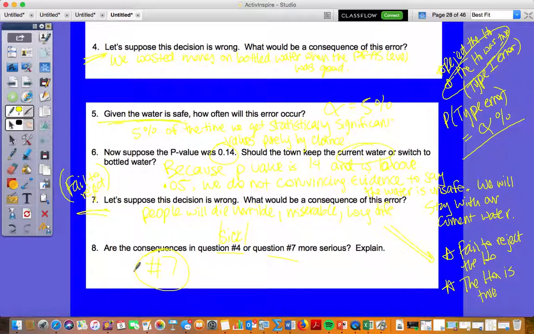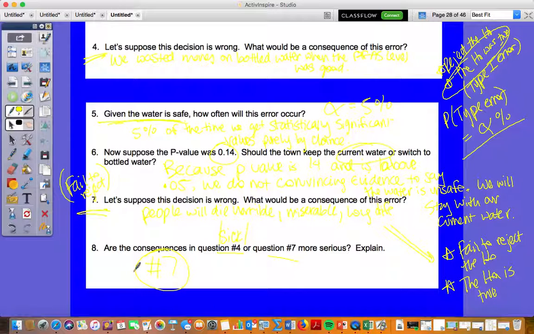And if you didn't get that question, the idea was, which is the more serious one? Number 7 would be compared to number 4. Really, that's what you need to know. Shane's answer, you're not old enough yet to go into that. We will. He said to make the alpha level higher, and his answer was actually right, but I don't want to confuse you. Here's what you need to know: number 7 is the consequence that would be the more serious one.